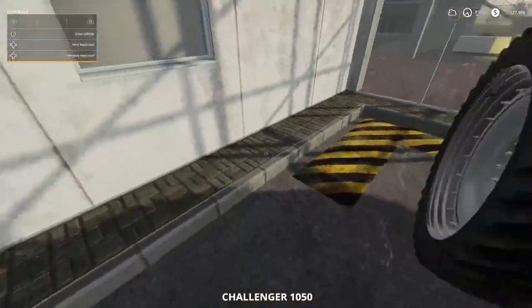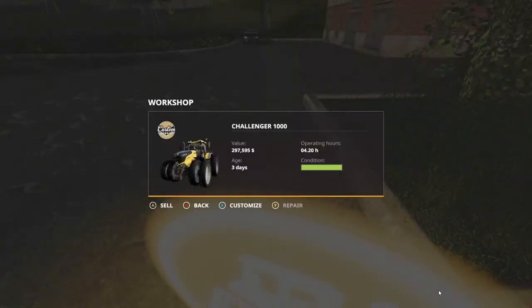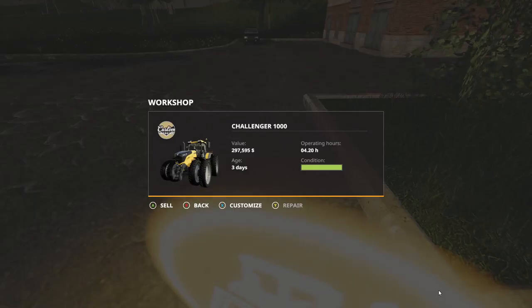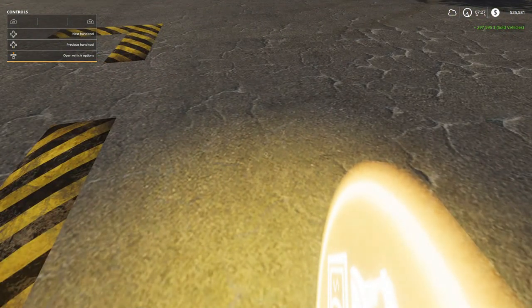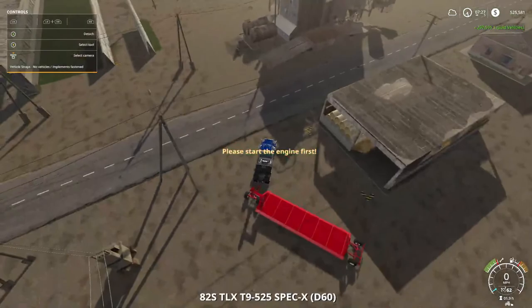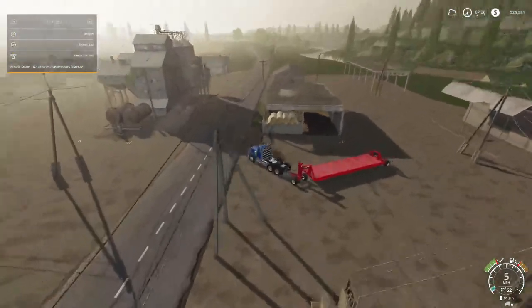Okay, well, we're going to go ahead and sell this guy. Ooh, almost 300,000. That's already fixed up, so we can't get no more for it. 297,000, $5 from being 600. Okay. We'll drive this guy up there, we'll sell him, and then we'll see if we can sell the chickens.